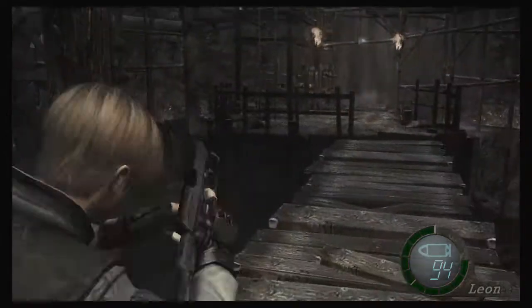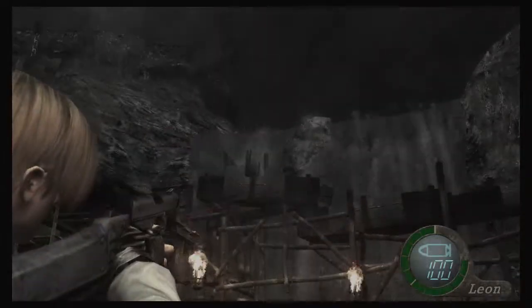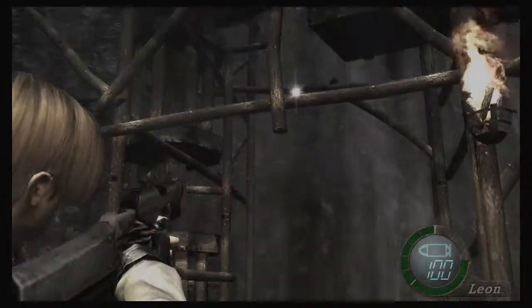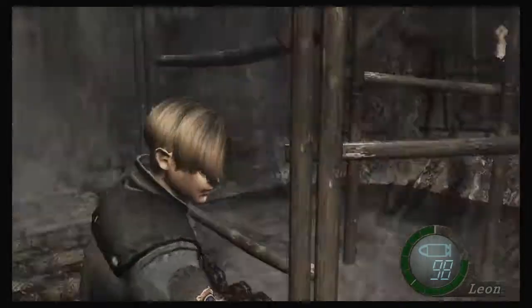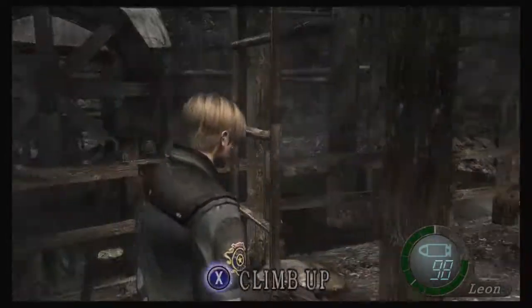Right, and what you need to do here, you need to turn this water off so we can get through this waterfall. Oh, there's an item there, forgot about that. Just grab that. If you try and walk through it, it will just knock you backwards.